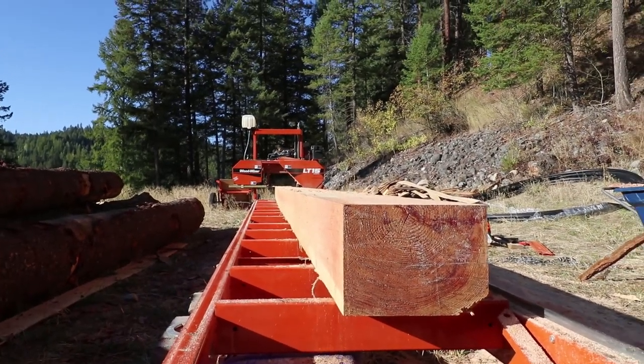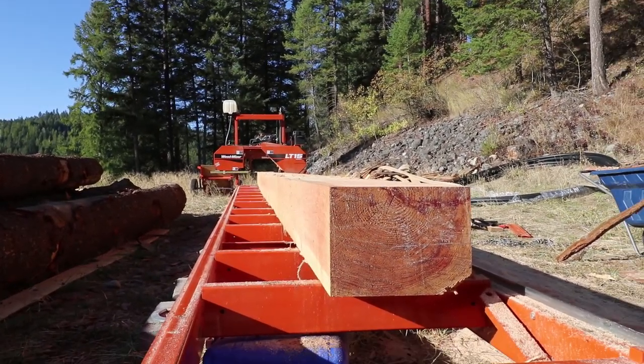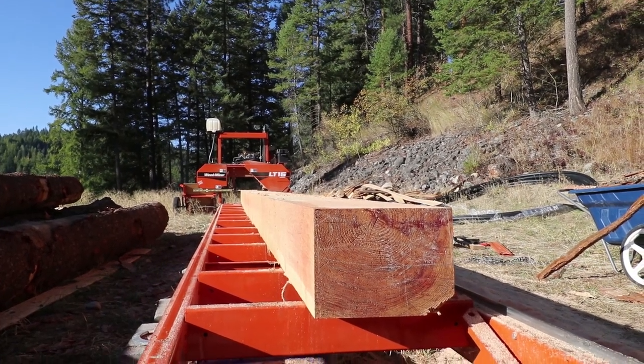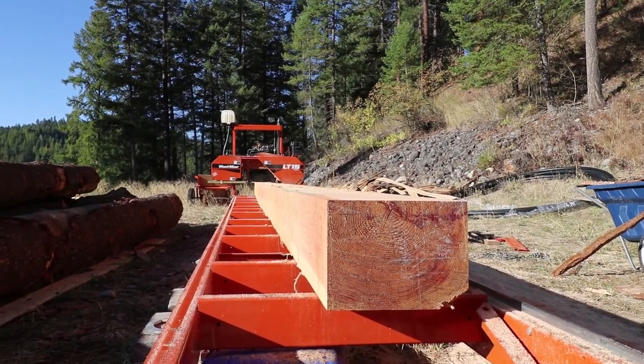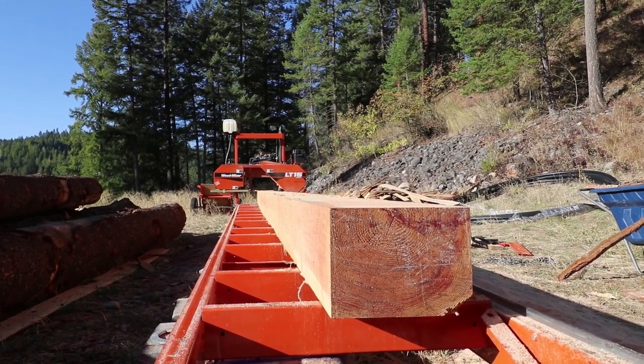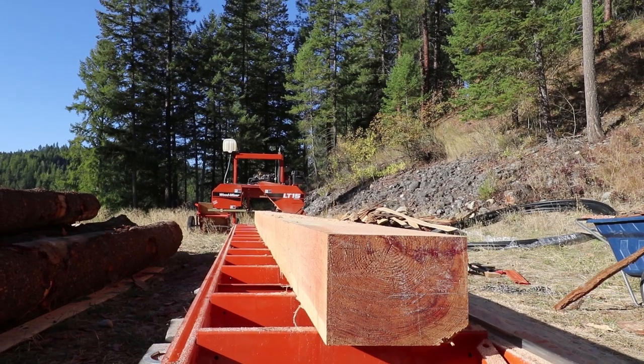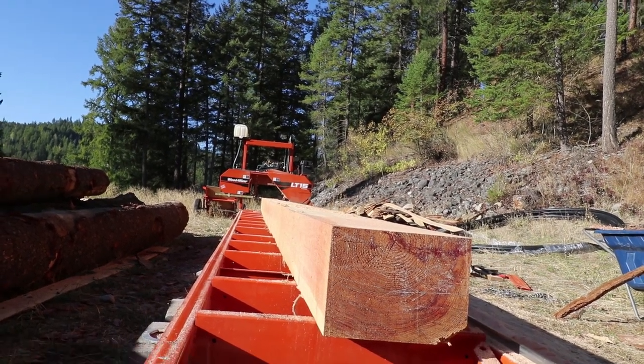I will say I probably have had to overthink this a little bit, but it seems like it's always by the narrowest of margins. Of course, a little bit of wane, probably not gonna hurt anybody, but this log is so heavy that I can't even rotate it by myself. Alyssa has to come out, and barely between the two of us do we have enough strength.